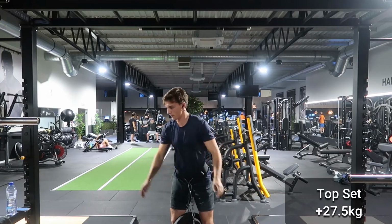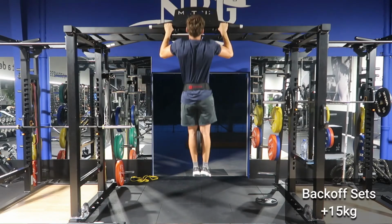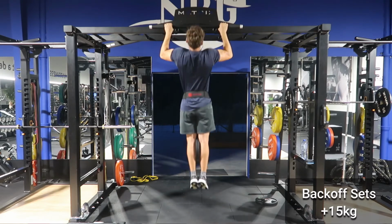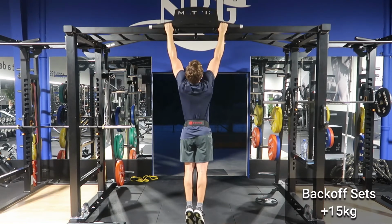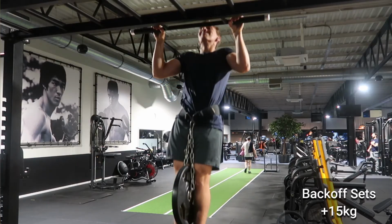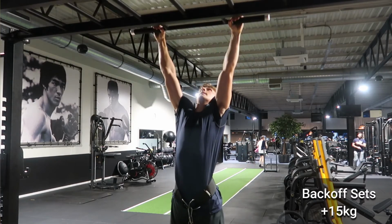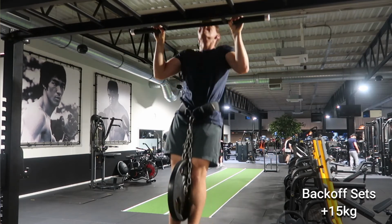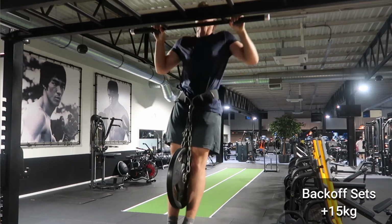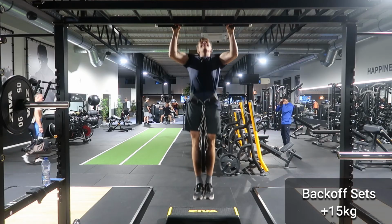On my top set, I'm going to be doing about 5 reps, and on the backoff sets, we're going to be doing about 6 to 8 reps. On this exercise, we're combining some strength and some hypertrophy training. The goal with my top set is to increase the weight as the weeks progress. And then the backoff sets are there to get more reps in and to work on a faster rep pace, once again adding in some hypertrophy elements after my strength training.